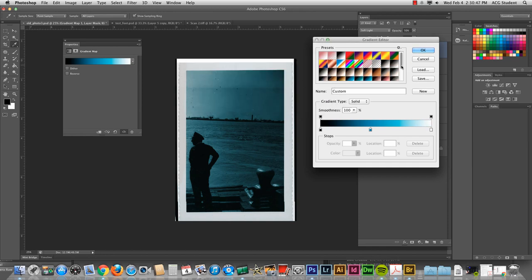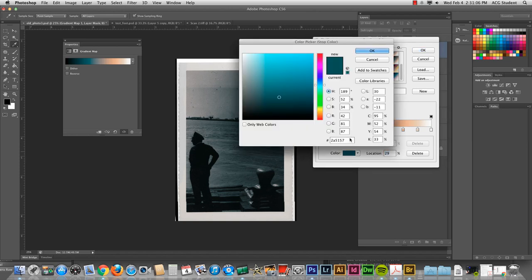And this sets you up with all sorts of sepia and coppers and stuff that's a little more traditionally darkroom. So you're more than welcome to play around with these. You can use the presets, or you can go in and change the colors here by simply clicking on the color stop, clicking here, and then changing it.